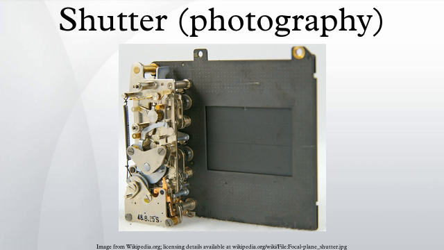Focal plane shutter. A focal plane shutter is positioned just in front of the film, in the focal plane, and moves an aperture across the film until the full frame has been exposed. Focal plane shutters are usually implemented as a pair of light-tight cloth, metal, or plastic curtains. For shutter speeds slower than a certain point, which depends on the camera, one curtain of the shutter opens, and the other closes after the correct exposure time.